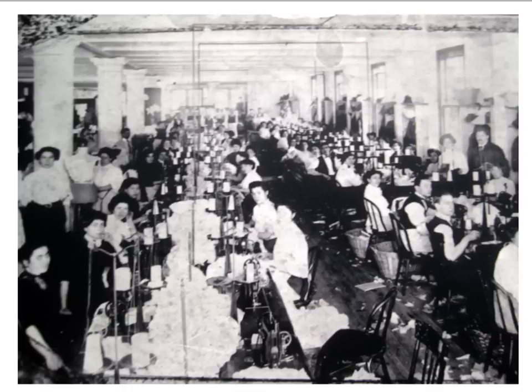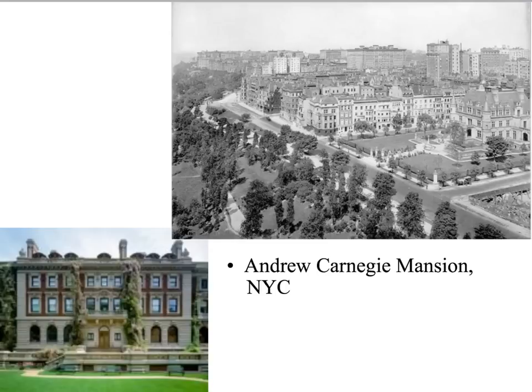Think about those kids. Where should they be? Where would they be today? Instead of in a coal mine, they'd be in a school. Well, back then, because they had to work to help support their families, they don't have those opportunities at education. So there's a lot of things going on here in the Gilded Age that we really need to keep in mind. Changes happening in the United States.